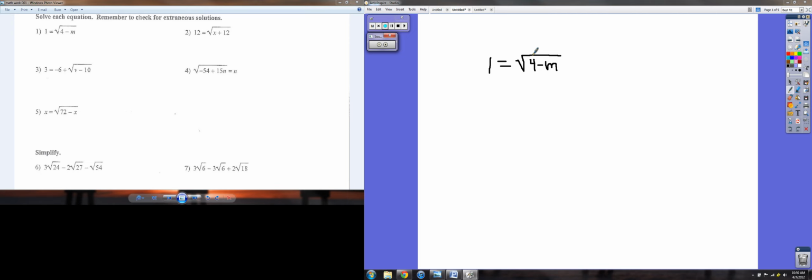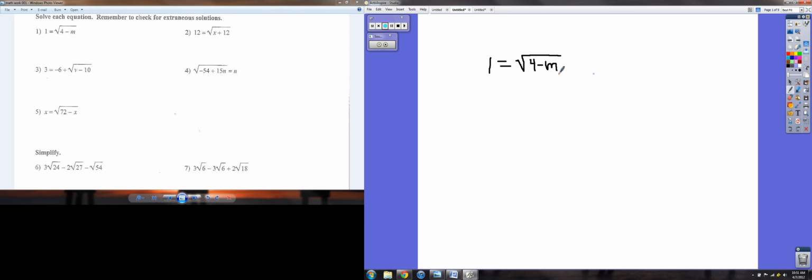The goal for solving these radical equations is really to isolate the radical onto one side. You want to do that so that you can square or get rid of the square root. So I like to ask my kids, what undoes multiplication? Okay, division. How about addition? Subtraction. As we've learned through our different math classes, to get rid of x squared, you would take the square root of it. So we're going to do the same thing here.